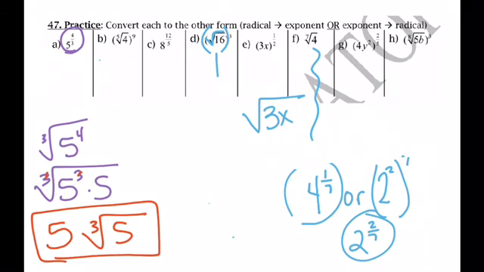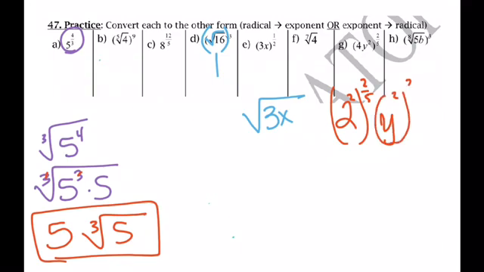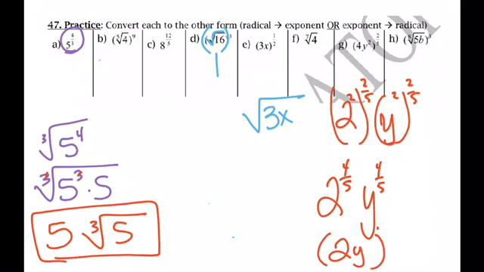Okay, part G. Think about what you know about your exponents. So in part G, I'm seeing power of a power right here. But 4 also gets the 2/5 power. So I've got 4, which is 2 to the second power to the 2/5. And then y to the second power to the 2/5. Sometimes it's a lot easier to think about these things broken up. So it's going to be 2y to the 4/5. Now, if I would have left the 4 alone and not written it as 2 to the second power, my answer would look slightly different.